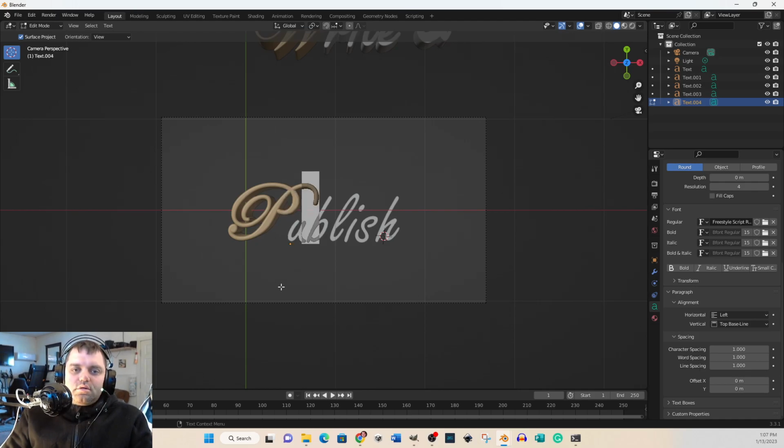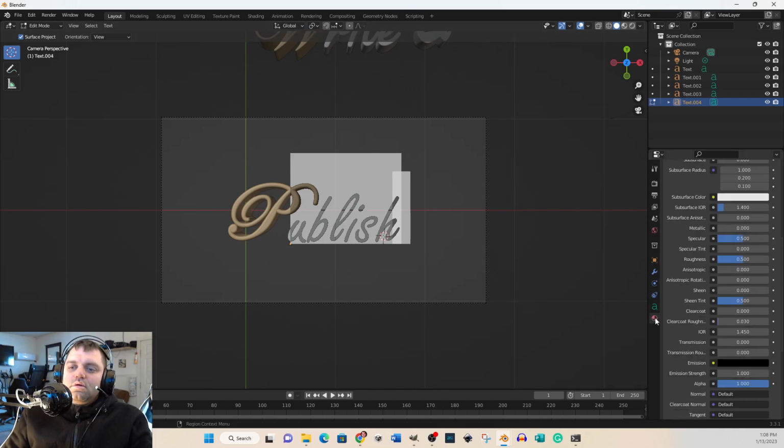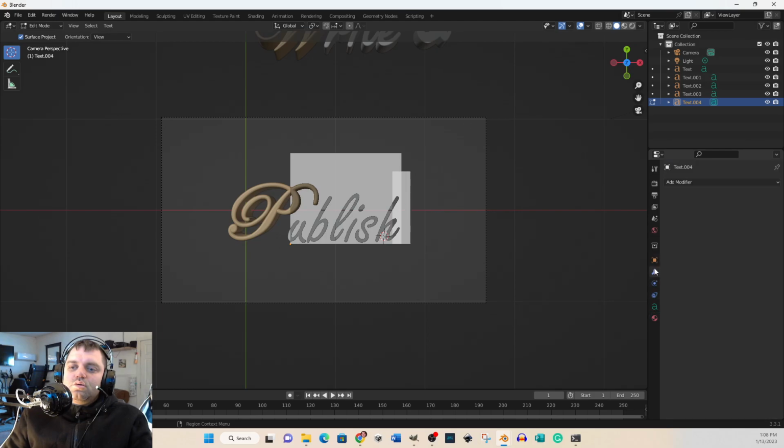Shift Alt, okay. You can manipulate it. So what we want to do is we want to select everything here. And then we want to add in our tools.